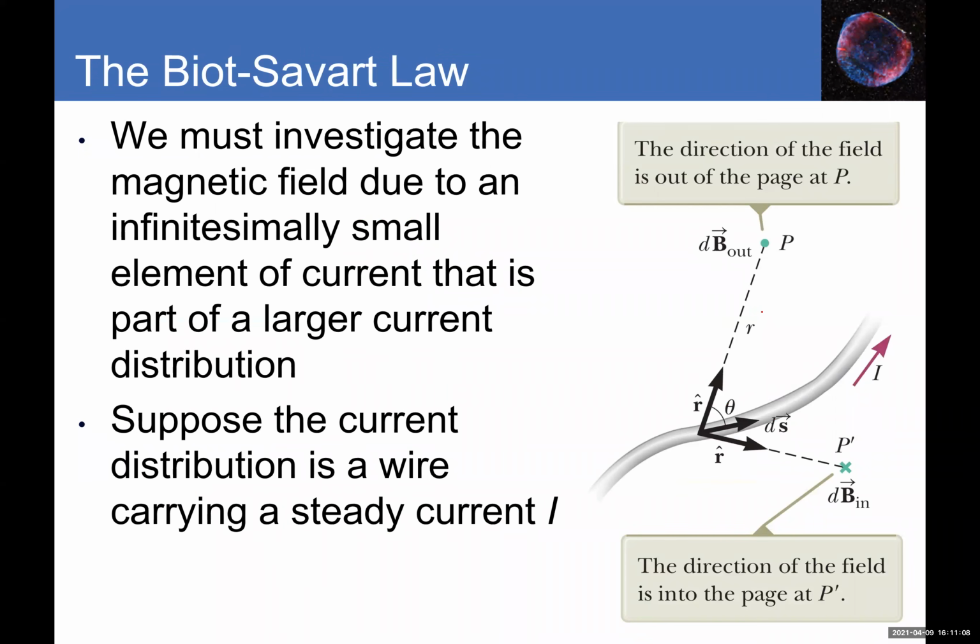All right, so next we're going to look at a current in a wire as a source for the magnetic field rather than just a moving charge. So we're going to investigate the magnetic field due to a wire that has a current running. Remember, what is a current? It's just a collection of particles now moving. That means it's not just one particle moving and generating a magnetic field, but a bunch of particles moving and generating a magnetic field. So that's why the magnetic field generally is stronger because the wire has, as you remember from previous chapters, a very large amount of particles moving in the wire.